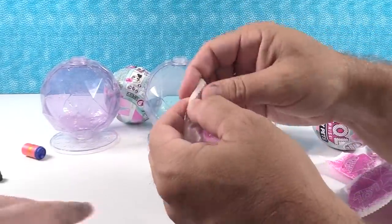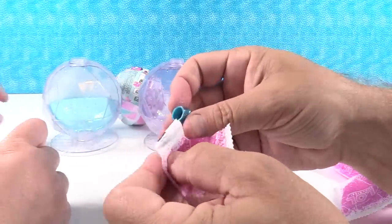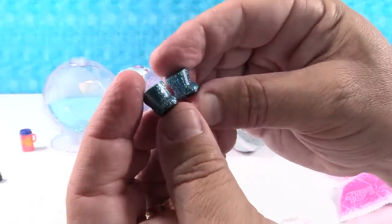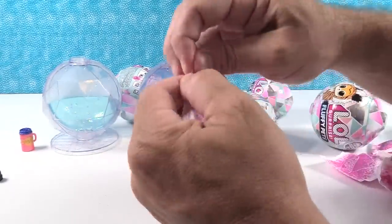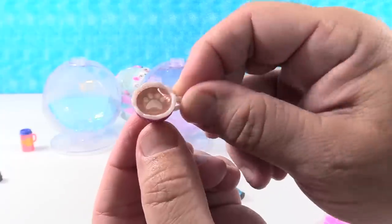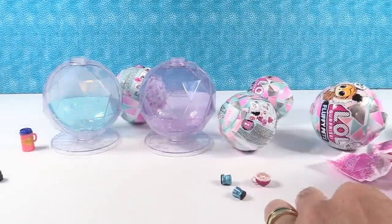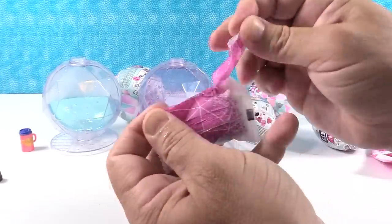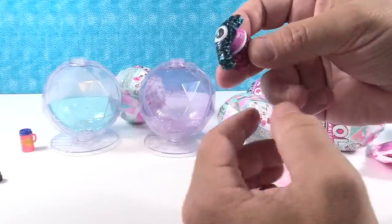Okay, awesome. So I'm going to get him dressed. I think the blue globe was his, right? Yes. Okay. I have two little boots that are glittery and blue. Nice. Cool. I also have... Oh, look at this accessory. It's a little cup of cocoa with a little paw print in it. That is the most awesome accessory I think I've seen on these yet. On all LOL. I was going to say that. Not just these. I was thinking you meant that because I'm like, oh, we've only seen two. All of LOL.